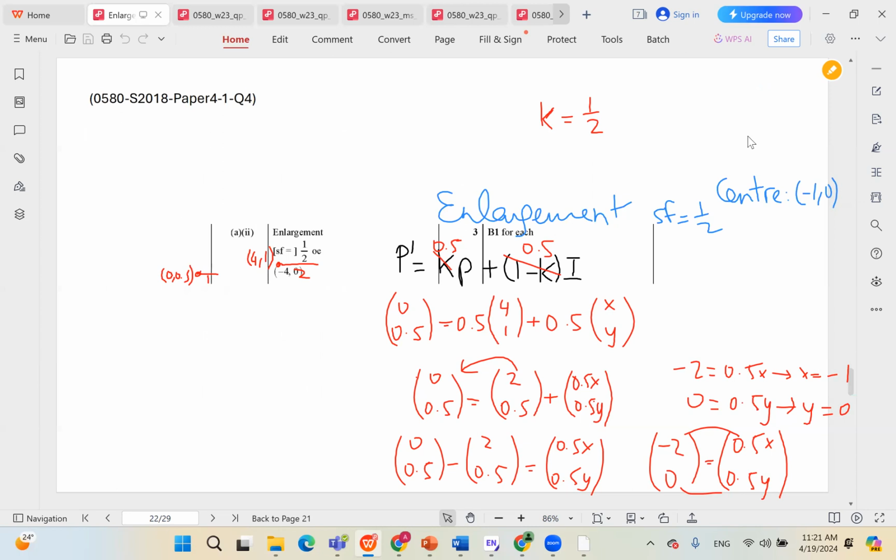So I seem to have made a mistake here. So this is quite a simple mistake. Let me just correct it on the spot. I said that the x is equal to -1. This was just a calculation mistake. So when you take the half to the other side, you're supposed to divide by half. I multiplied by mistake. So -2 divided by half is actually -4. So this value should be -4, and that was my mistake here. So you should write -4, not -1. This is a small calculation mistake, but I hope it did not confuse you with regards to the concept of enlargement.